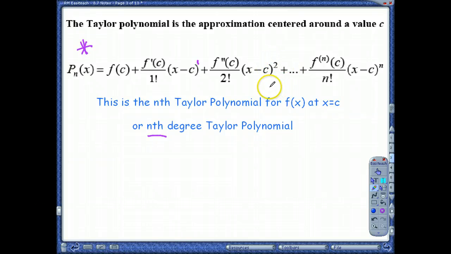Okay, if we were to do that third term, or that third degree, we would have the third derivative's value at c over 3 factorial, x minus c to the 3rd power. So you've got your first derivative, you have all the 1's. The second derivative, you have all the 2's. Third derivative, you have all the 3's, etc. And remember, once you get up past the third derivative, they start putting parentheses around the number so that you don't think it's to the 4th power, to the 5th power. You know it's a derivative because it has the parentheses. So n factorial, x minus c to the nth power.